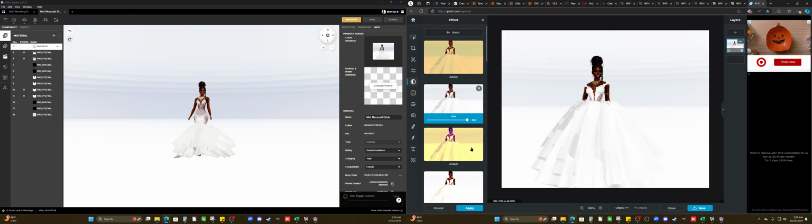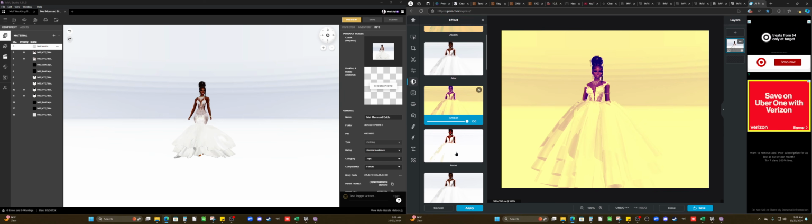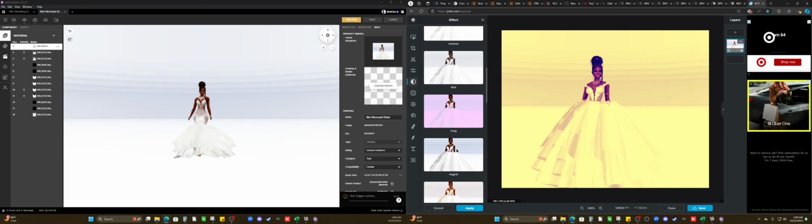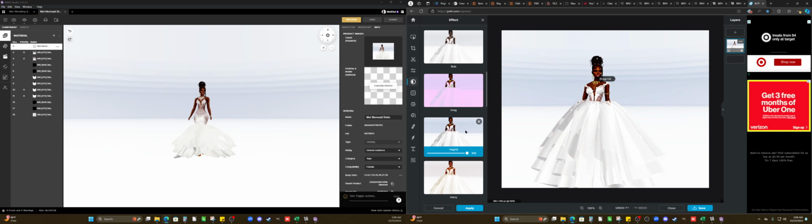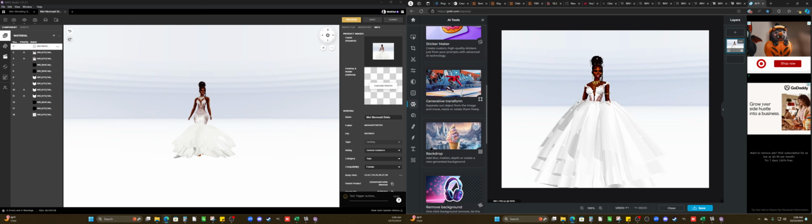The focus is on the dress. Okay, I like that. Okay, here we go. That's not bad. Now let's try the background. Filter, no, background.